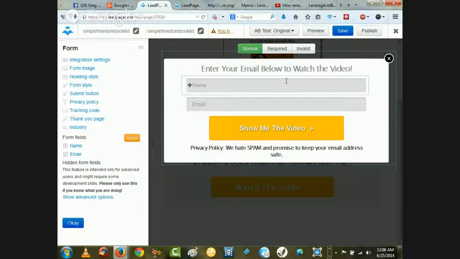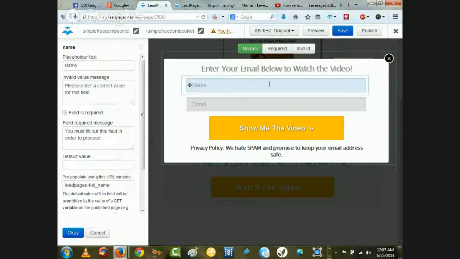It went ahead and gave me, when you create a form in Aweber, there's a way to create a form without the name or with the name. If you just want to capture their email, or you want to capture their name and email, or a phone number, all this other good stuff that you can capture. For all intents and purposes, we're going to just have the email, okay? So I want to take out the name field.